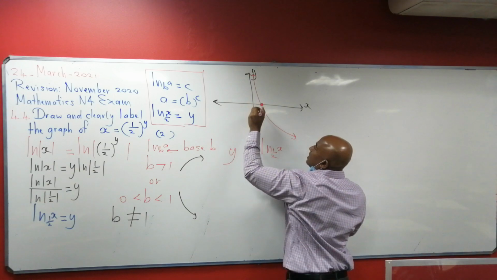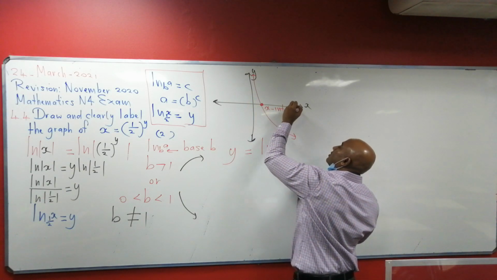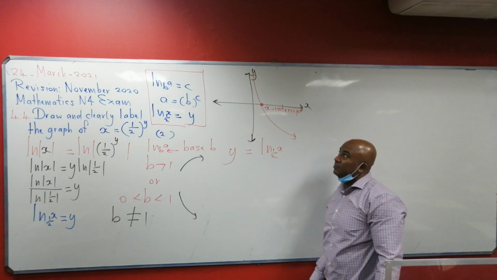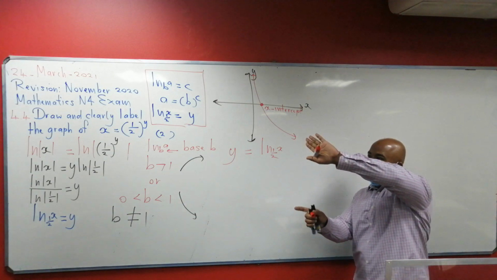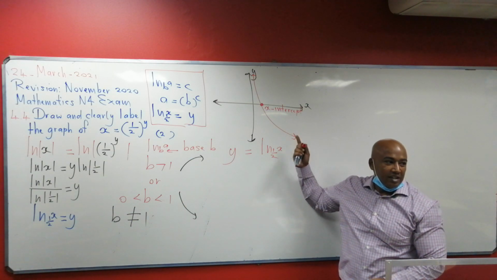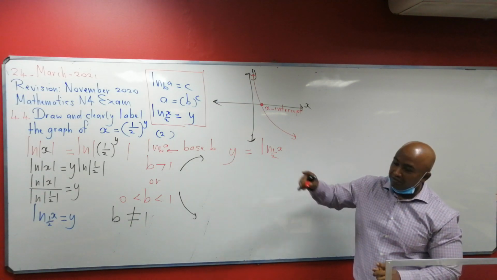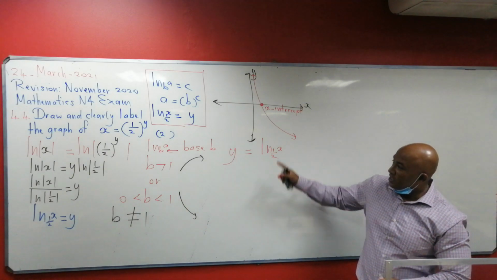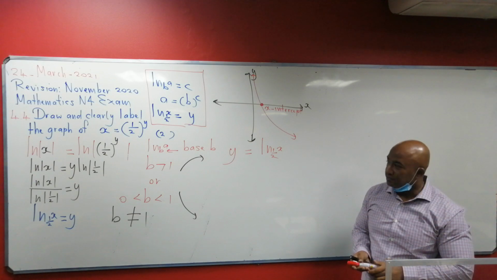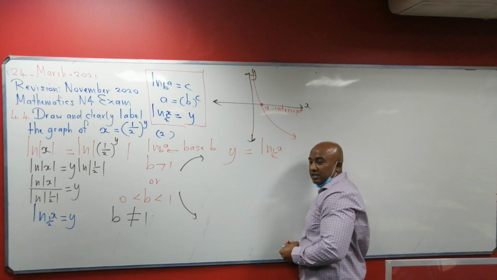We have an x-intercept. The log graph is the inverse of an exponential graph. If you take your page and rotate it 90 degrees to the left, you'll see this is just an exponential graph if you rotate it. Basically, this is an inverse of your exponential. So what is the x-intercept of the graph? How do you work out an x-intercept?